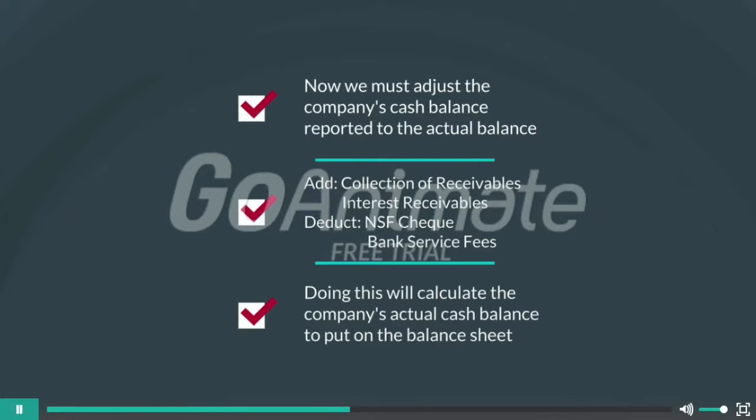The company's book balance may need adjusting to account for the collection of receivables or interest on a note, as well as any debit memorandum charged on a company. Interest receivables should be added to the balance. On the other hand, a debit memorandum should be subtracted as they reflect cash that the company no longer has. Examples of these may include fees charged for banking services or even customer checks returned for insufficient funds.